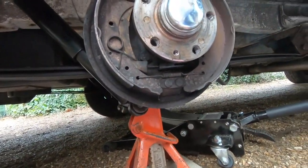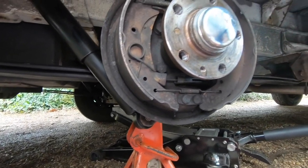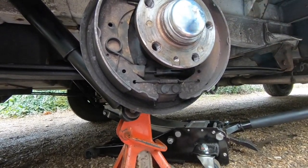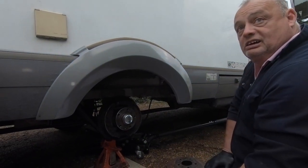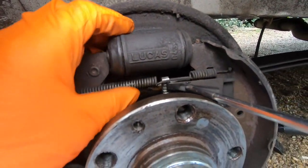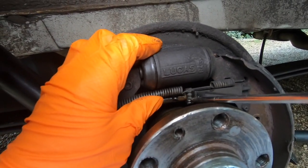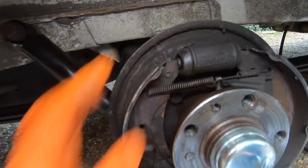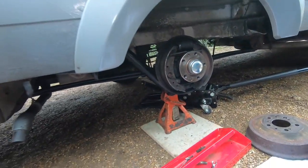So, there's several ways of doing this. What I'm going to try and do is to take the top off and then slide the lot out over and put it down and get the handbrake cable out. And take it in as one assembly and then build it again as one assembly, because we have to use this adjuster again. There's this adjuster in here, that's behind it, the spring. That's like a retaining clip, sort of a ratchet system. So as you work the brake, that clicks up or down and that locks it in place. But when we put it back together, we'll show you how you adjust that up to make sure that's all okay before you put the drum on.